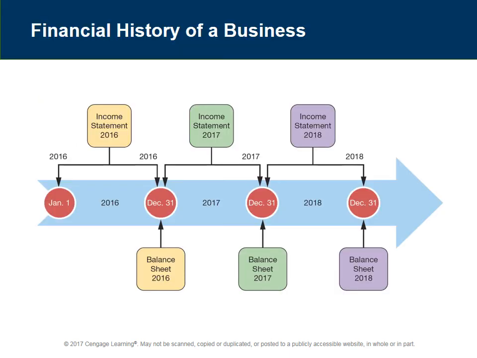And this is a good depiction of how the history goes for a calendar year. We've got an income statement that's prepared for December 2016, and it's for this time period. And then we end up with a balance sheet as of a specific date. What are my assets, liabilities, and stockholders' equity as of 2016, the end of the year? And then we'll show income for a year, and here's the year 2017, and then we'll show the balance sheet. And then we'll show the income for a year, and then we'll show a balance sheet. So this shows us how the financial history of a business runs full cycle.